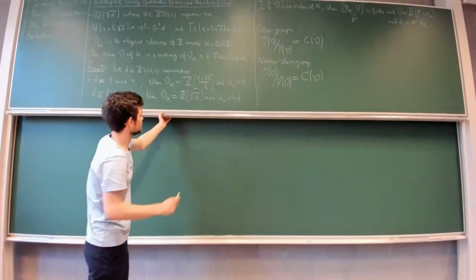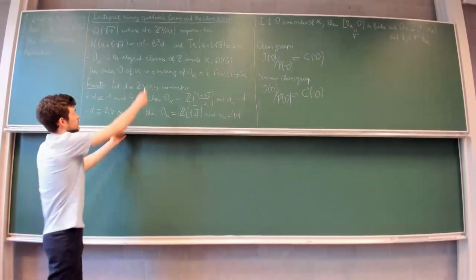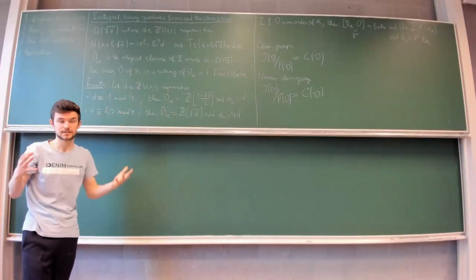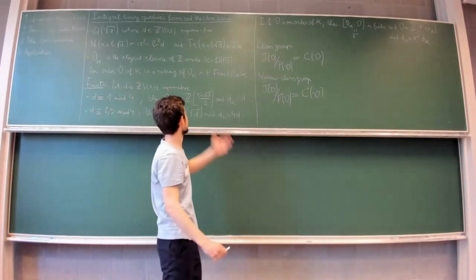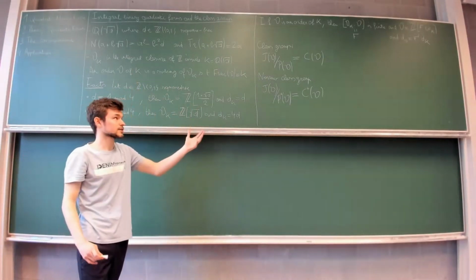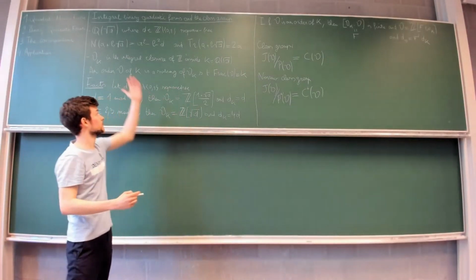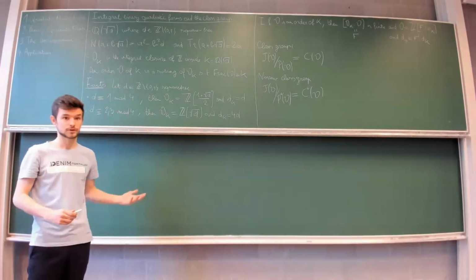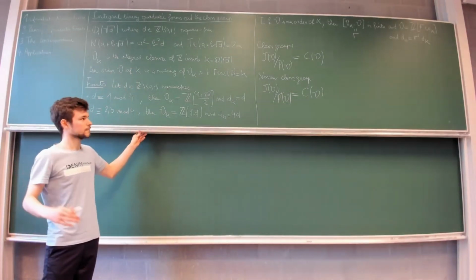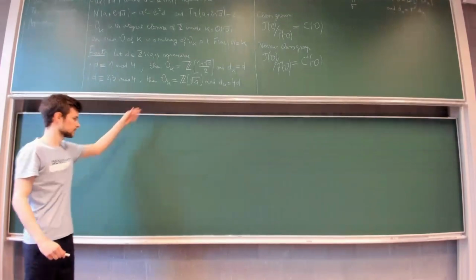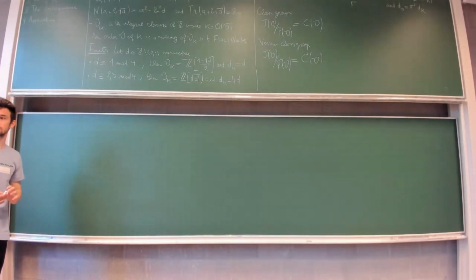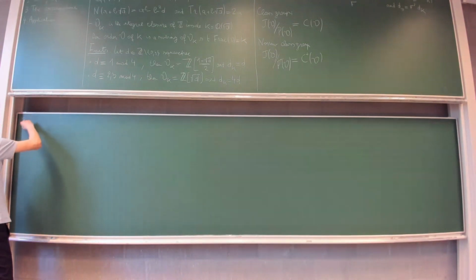Maybe one thing I want to mention is if D is negative, so we have an imaginary quadratic field, actually every element has a positive norm. So the narrow class group for a negative D is actually the same as the normal class group. But you're right, it's bigger. Sorry, I got confused. It's the cosets which are restricted. The class group is bigger.